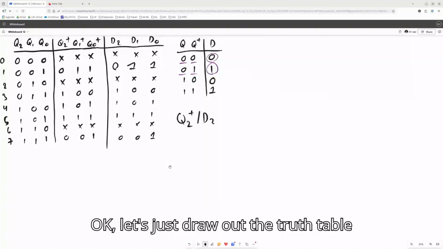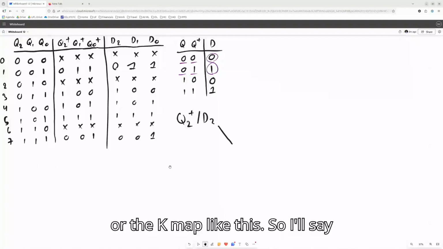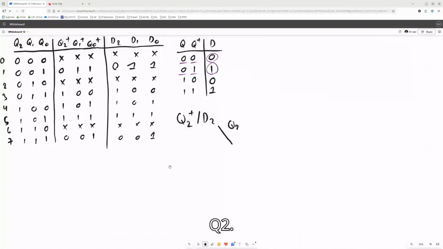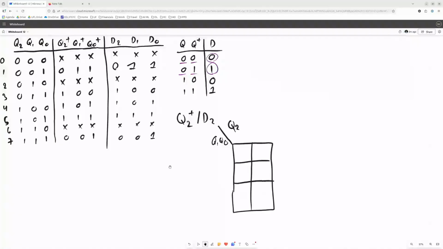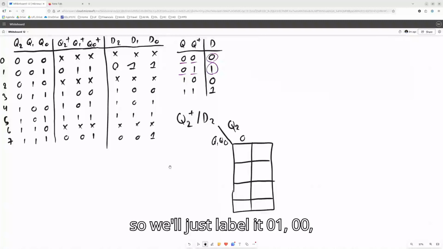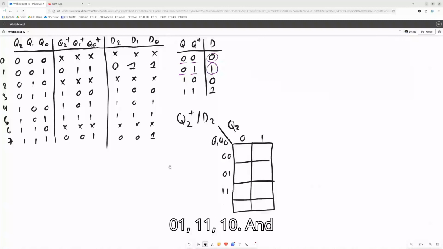Okay, and let's just draw out the K-map like this. So I'll say Q2, Q1, Q0, and then we'll label it 0, 1, 0, 0, 0, 1, 1, 1, 1, 0.